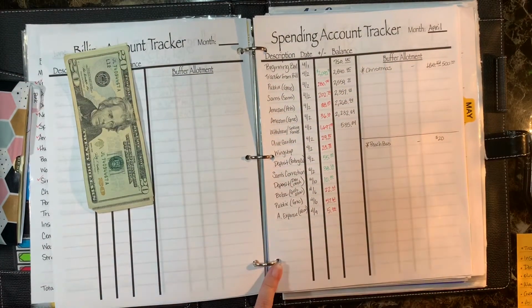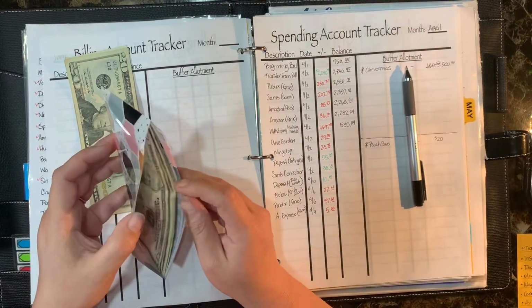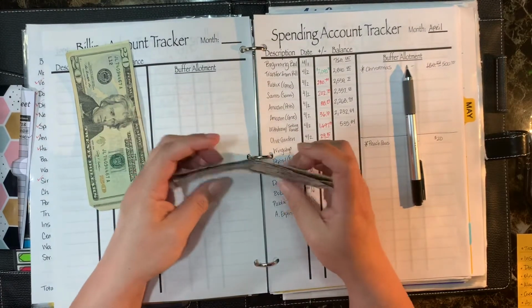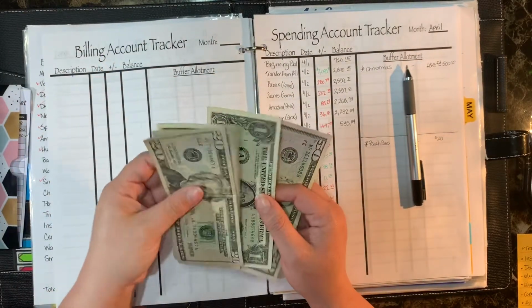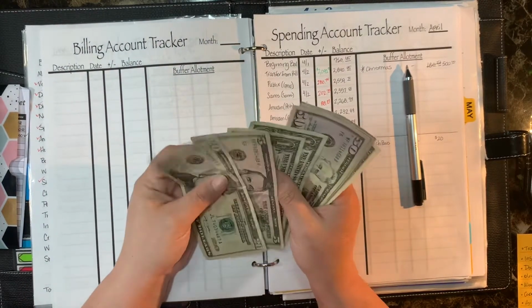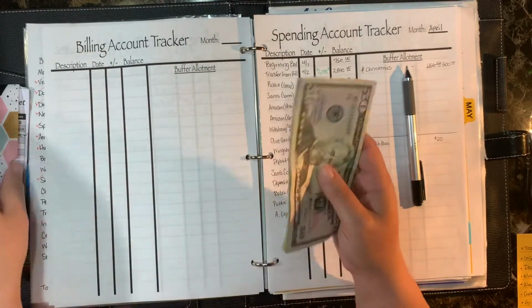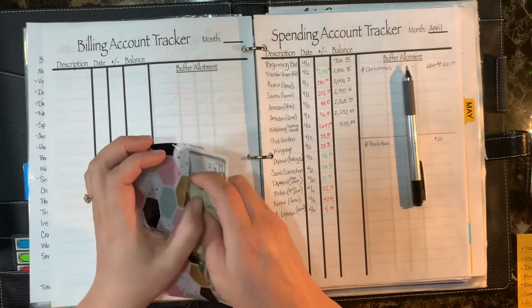And then, oh, and then Publix, the groceries. So we need to make sure that we have 58. So 55, 6, 7, 8. So that accounts for all the groceries that we spent out of the account. It accounts for my daughter's boba tea, and then my daughter's choice to spend her money on that. So I will be taking this to the bank probably sometime this weekend and depositing this, so it's going to be replacing all of that. So I'm just going to go ahead and write that in there.